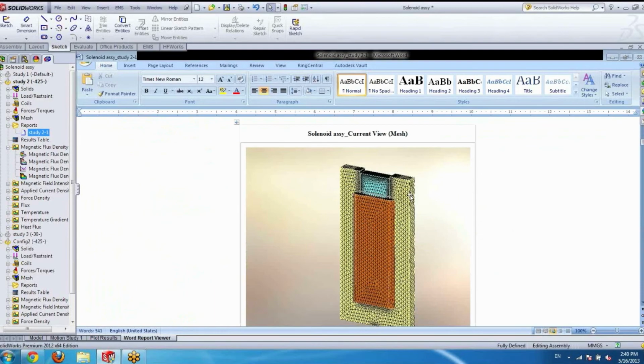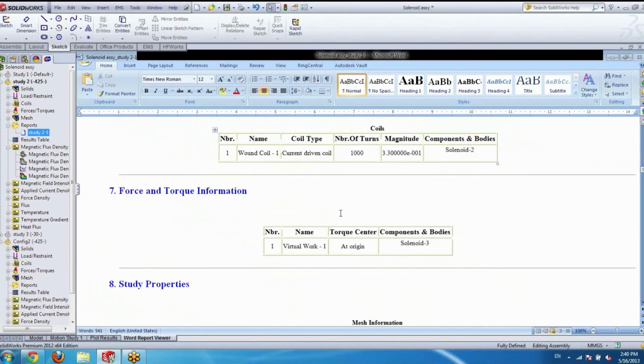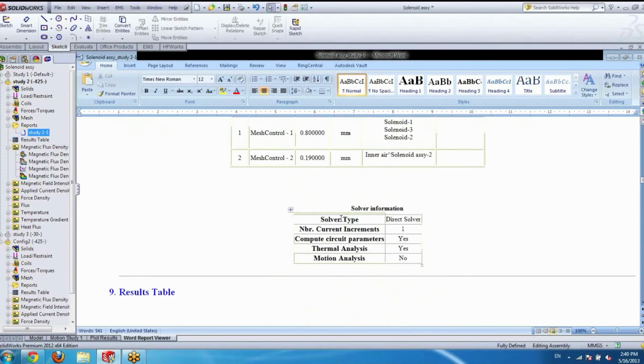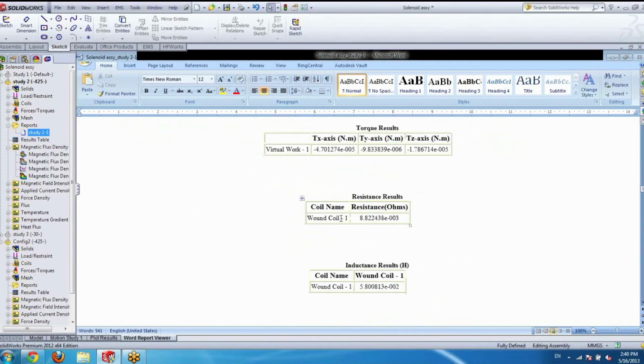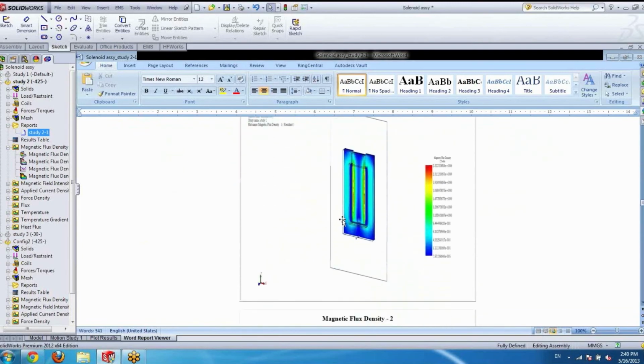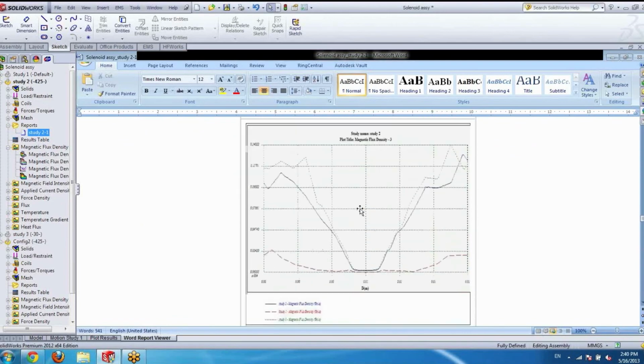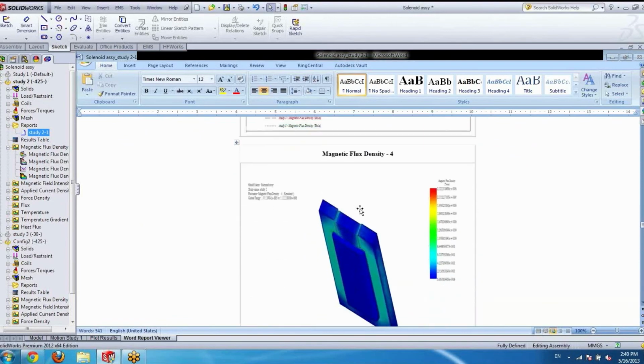So anyone can view it. You can see here the meshed model, all the pre-analysis setup right there. The figures, all the figures that we've generated are right there.